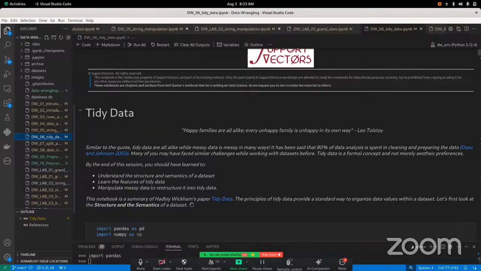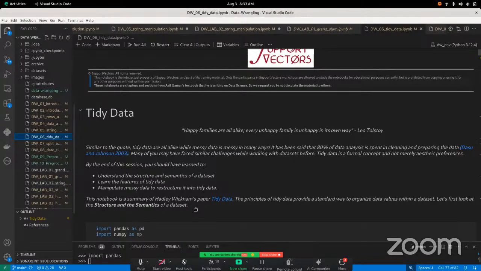Now, Hadley Wickham is a biologist and statistician who has contributed several packages to R, the programming language, and the set of packages is together called Tidyverse, and he has contributed a lot to how you should structure data specifically for data analysis.